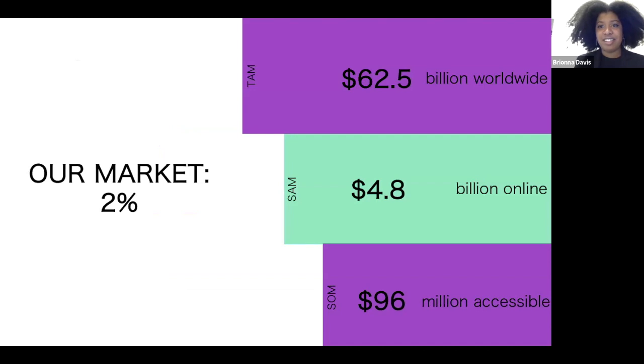In 2016, the beauty industry made $62.5 billion worldwide, and $4.8 billion of those dollars came from online sales alone. Our goal in 5 years is to capture about 2% of the market, giving us a share of $96 million. And we would do this by working with the smaller early adopter companies and then working our way up to some larger companies that we see would fit with our company and also have users that are tech savvy and would actually use this product.